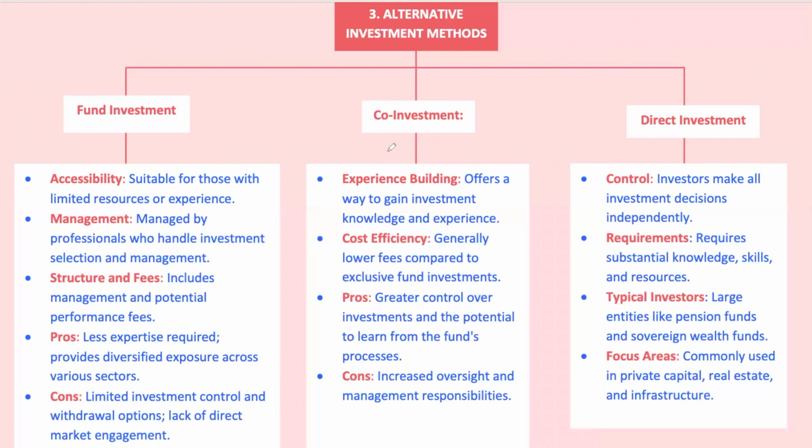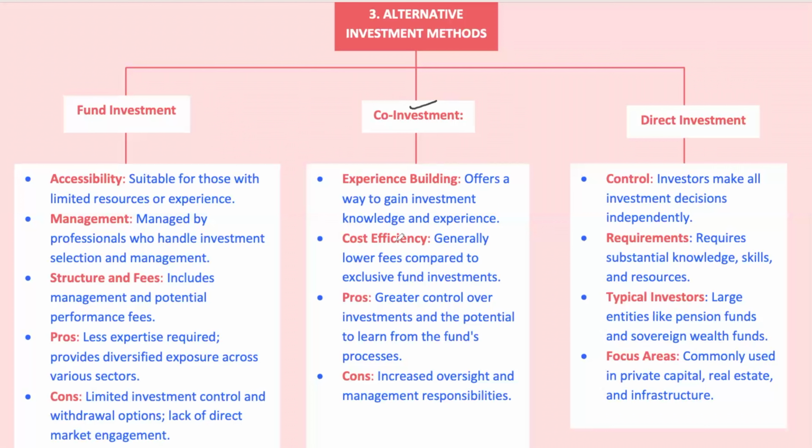But let's say you've been in the game a while, and now you want a little more control. You're not quite ready to go solo, but you're ready to ride shotgun. That's where co-investment comes in. Imagine you're a limited partner in a fund and they bring you into a specific deal. You don't have to manage the whole fund, but you get to invest in a particular opportunity alongside the fund manager. It's like getting backstage access without organizing the whole concert.